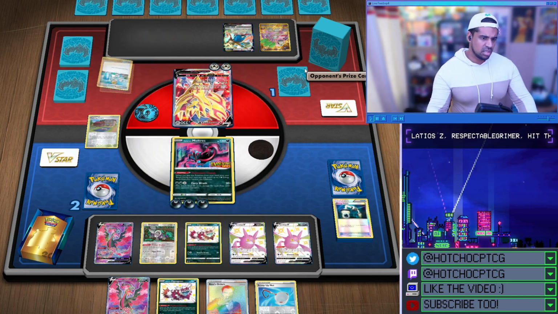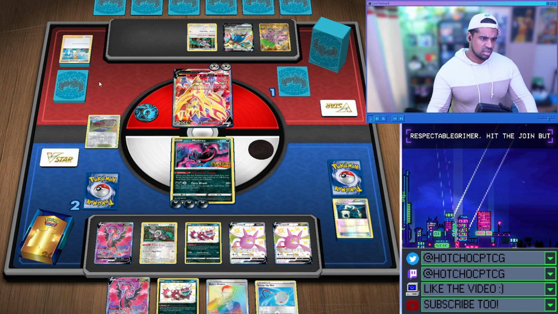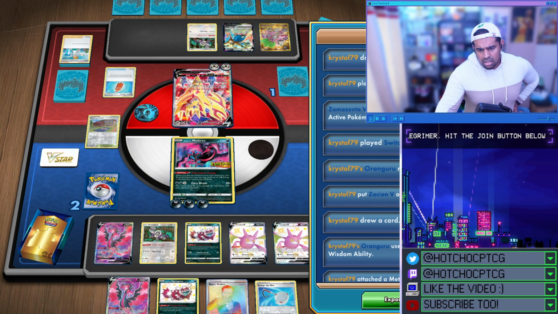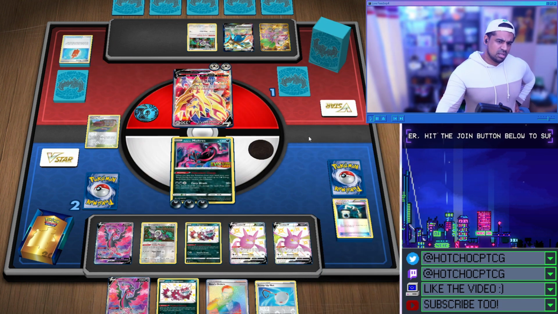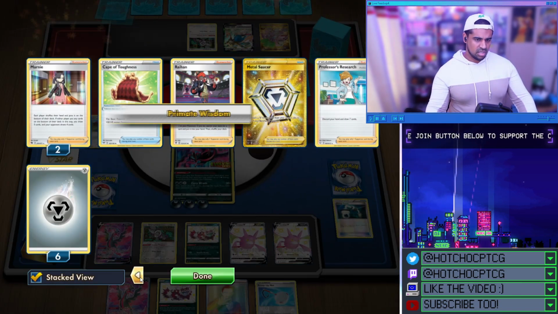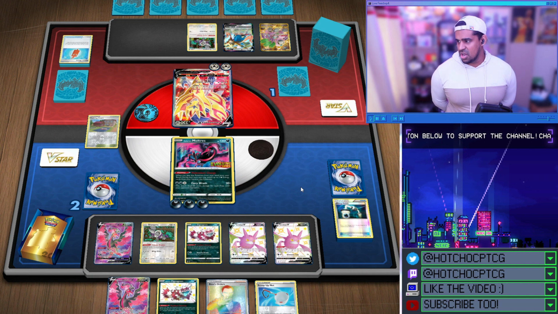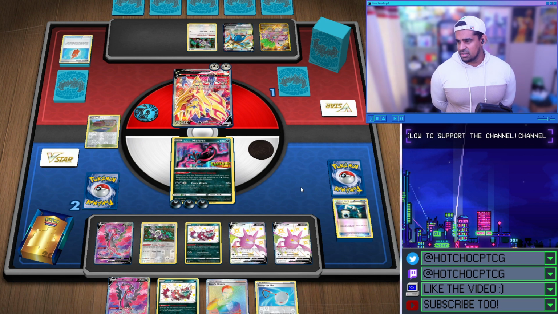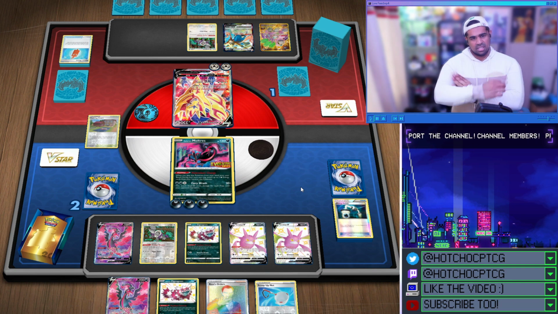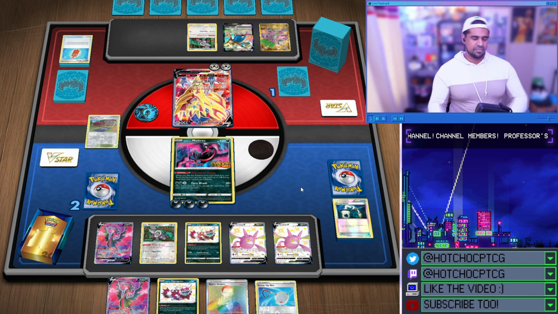Wait, what? Did they attach already? What's going on? Do they need to... Wait, what? Did they attach that already? Attached. So now they can't saucer. Wait, what? I'm confused. Okay, you know what? I'm not going to say nothing because I'm going to get my hopes up and I'm going to lose. So I'm not saying anything. They can what? What, switch? No. Did they retreat? No, they switch. So they can still Air Balloon, switch, saucer? I think. I don't know. I feel as if they might have messed up there.